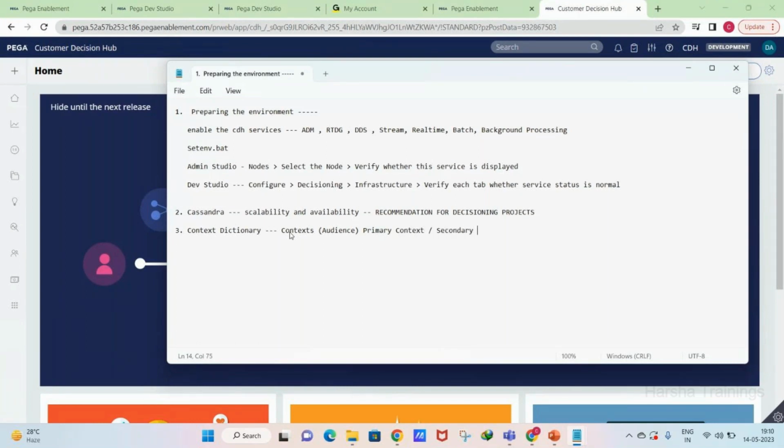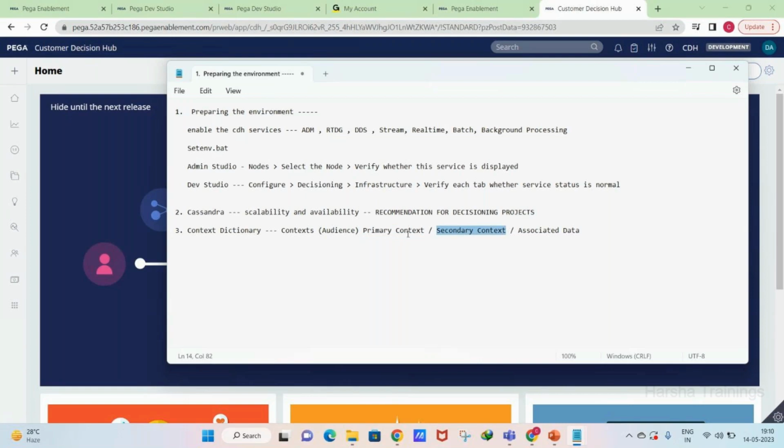What is the associated context? You can have multiple contexts, but at a given point of time there will only be one primary context. Primary context means the main audience that you are promoting. Secondary context means the future audience that you are promoting.